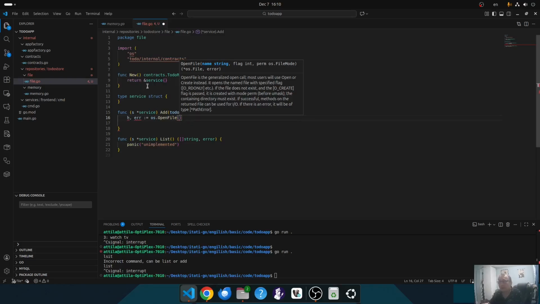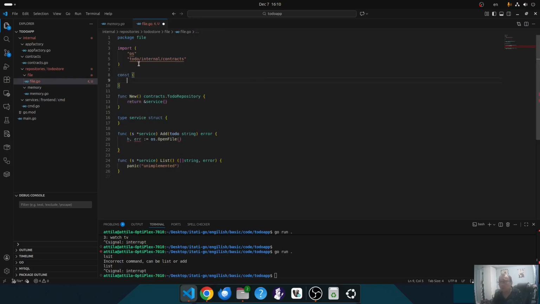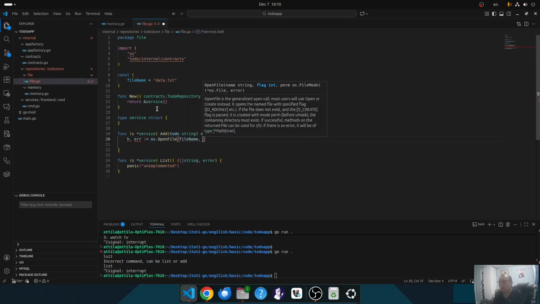Then we need a file name, but I will do something tricky here. Because we need the same file name in the list, I will put it in a constant fileName, and it should be like data.txt. So let's have the file name. The next one, we need a flag or a combination of flags. We can combine flags with the pipe operator character.